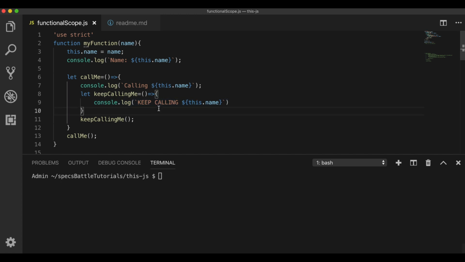So that is the this keyword tutorial for function scopes. I explained the difference between the traditional function this and the arrow function this. The arrow function has access to the this keyword from its parent function.